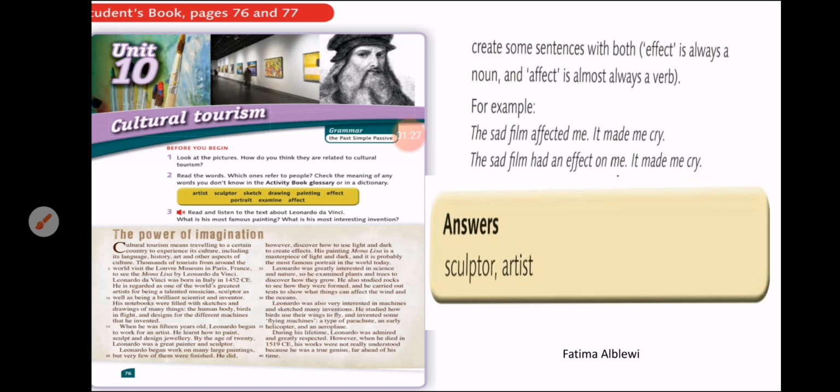Now what does sculptor mean in English? It means a person who makes statues. نحات. Sketch. Now sketch means a drawing that is often not finished. إذا لما نيجي نحكي عن صورة غير منتهية لسه ما انتهى العمل فيها فبنسميها sketch. Drawing. Now what does drawing mean? Drawing means رسم. Okay, painting. Now what does painting mean? It means دهن or تلوين.